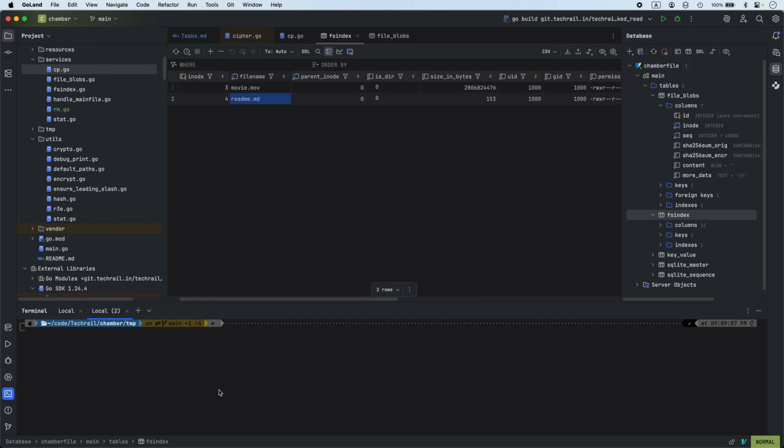So cd to that path, and I will say sha256sum of movie.mov. I don't know if it accepts more than one parameter or not. Let's see. movie2.mov. Let's check whether that works or not.